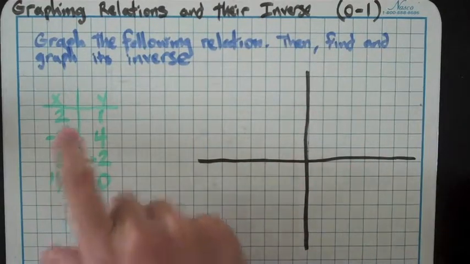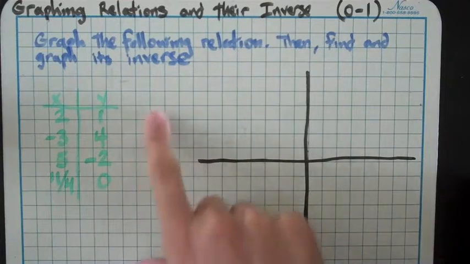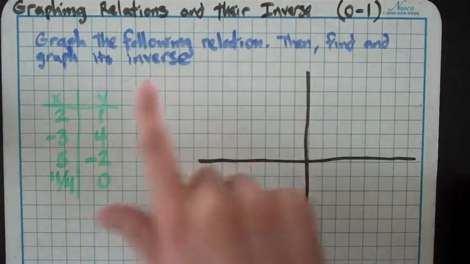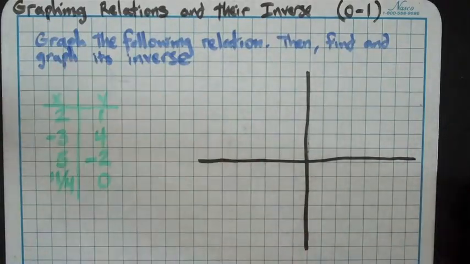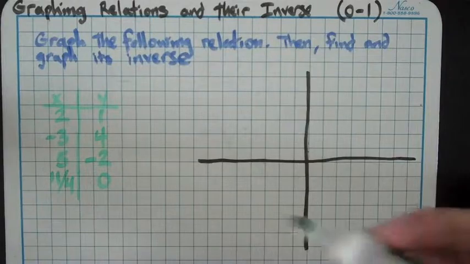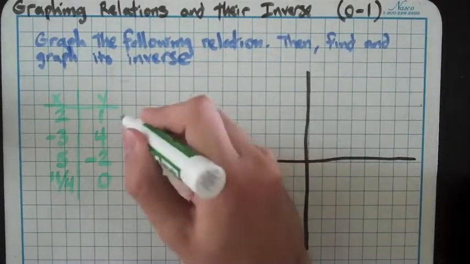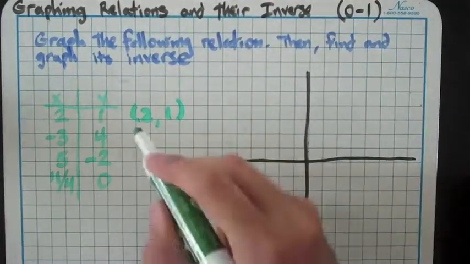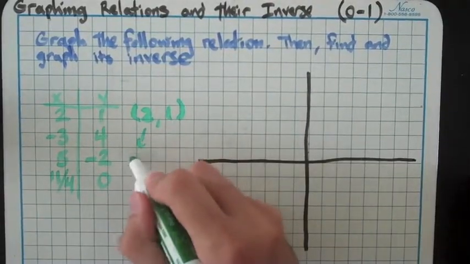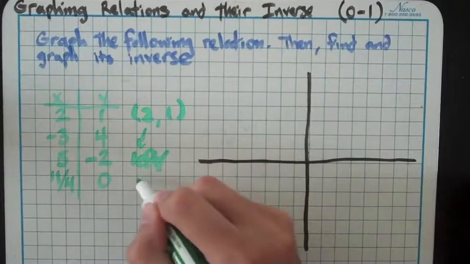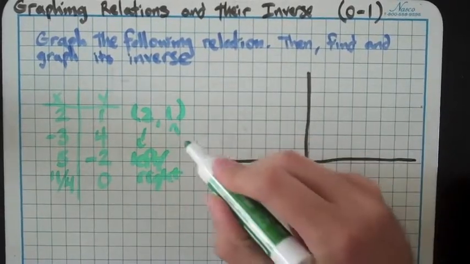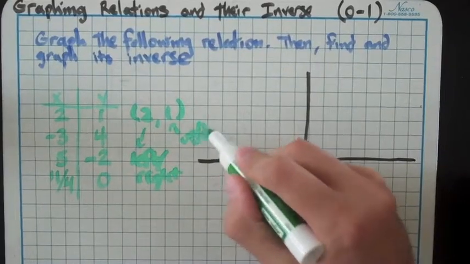But for right now, look over here at the left, and we have a table with 4 points in it. We have our x value and our y value. First thing we're going to do is graph this green table right here, which is called a relation, which essentially means plotting our x's and y's. So if you remember back, this first guy right here, 2 and then 1, is the same thing as 2 comma 1, where your first number controls your left-right movement. That's your x coordinate. And your second number, the y coordinate, controls your up and down movements.